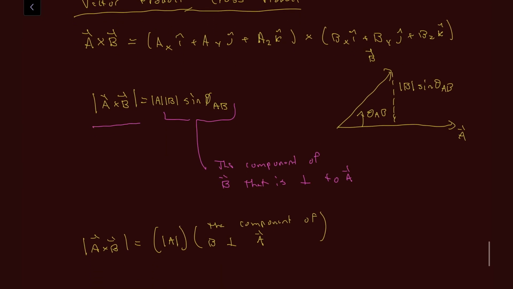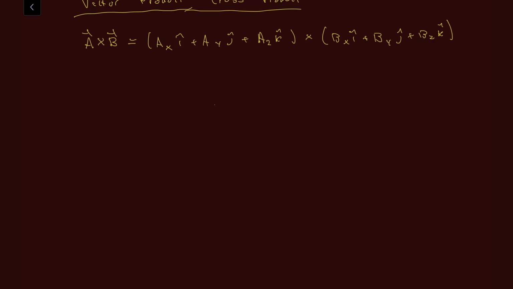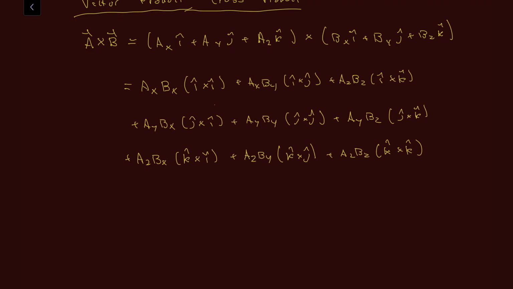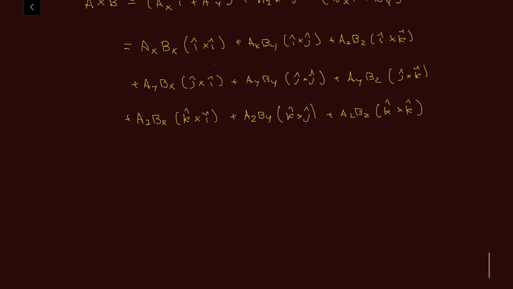Now, let's go ahead and erase all this, and let's solve our equation in a similar fashion to what we did for the scalar product. So let's get started with the big multiplication. Now I'm going to take a shortcut and just write it in the simplified, beautiful manner in which I did for the scalar product. Okay, so this is what this multiplies out to be. And remember, this is just standard old multiplication of two numbers. What we're focusing on are these terms right here, where the unit vectors are crossed with unit vectors. What we need to do is find out what those are. So let's write them down.